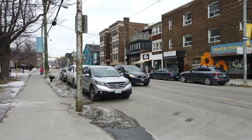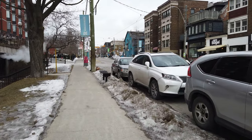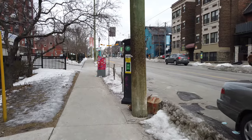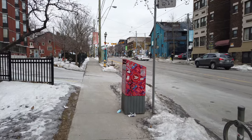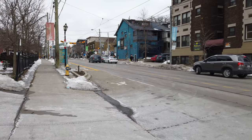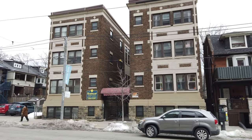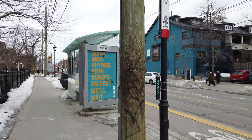It's a very sought after neighborhood for families, as I mentioned, and the houses here run into the millions for a detached house. Many tree-lined streets with century-old homes, and these solidly built brick homes. And there are a number of these old pre-war apartment buildings as well. It's called the Aristocrat.